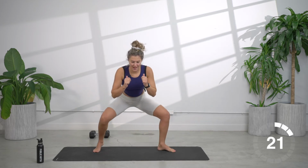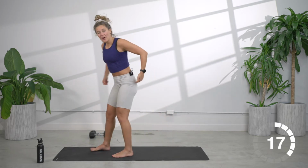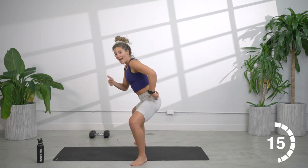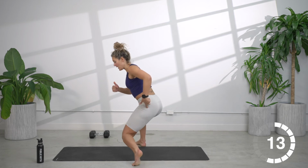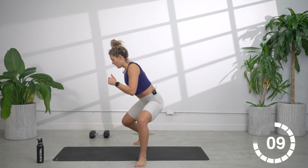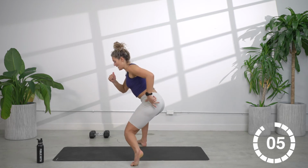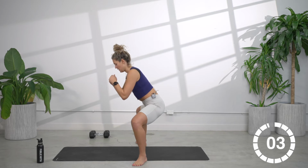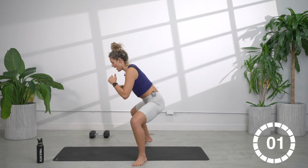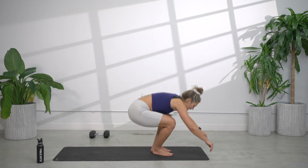Doesn't have to be fast here. Think about this part of your glute pulling you back out. So you're rotating in, and then this is pulling you back out. Almost to a 90 degree angle here. Two and one. Whew, letting those quads rinse out.